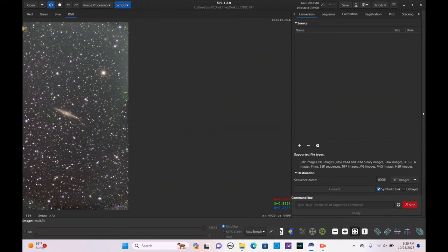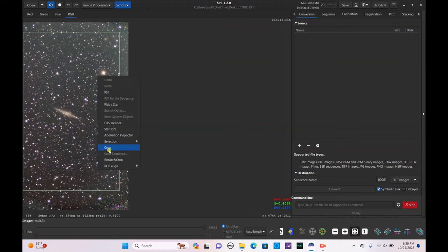We don't want to have that extra field rotation in our image. So let's just crop this out. This should be all right. Just go ahead and crop it.